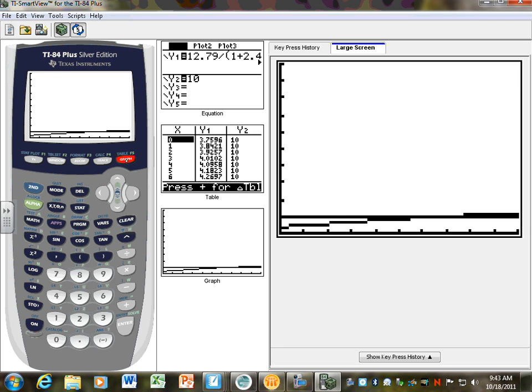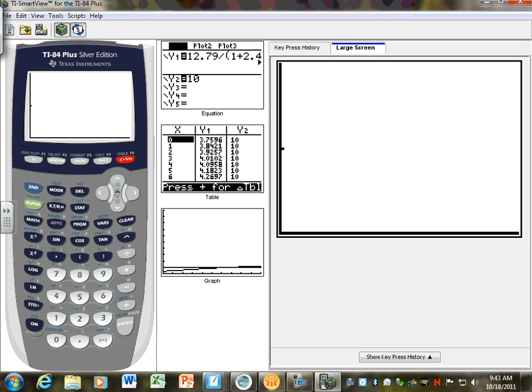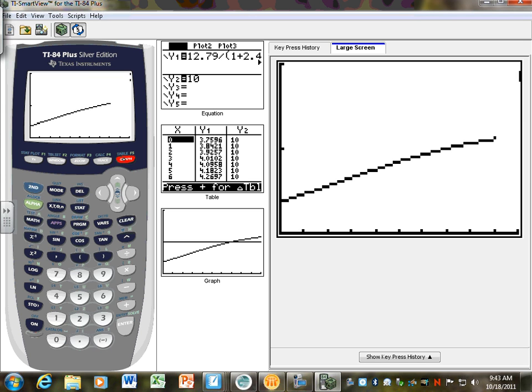Oh, I should have done this. Okay, sorry. I'm going back. I don't need to go to 100 otherwise. Let's make it go to 20. And guess what? Where the population equals 10 is right there.